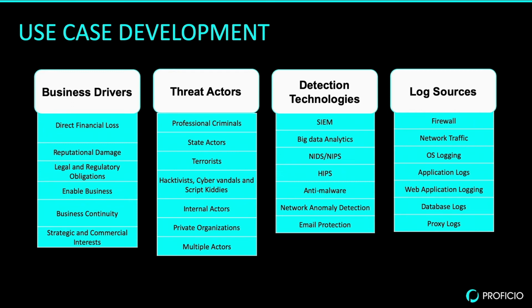So the other thing is developing use cases. We've developed use cases in 3 or 4 different ways, and we've kind of gotten as much as we can to this side, which is, what's the business reason that we're creating the use case? Is it something that we're trying to prioritize over here that we're looking for? So we start to look at the business side of why we're creating use cases. Then we start to look at who's going to attack me, who are the threat actors, and what are their techniques and tactics. And so we start to map how do we discover that in this business area with business context. Because what we want to look at is where we want to end up.